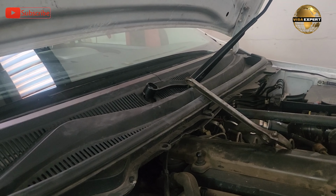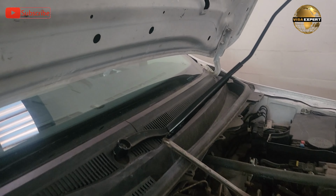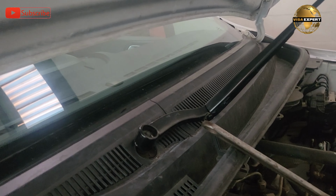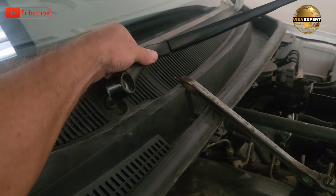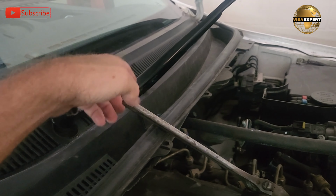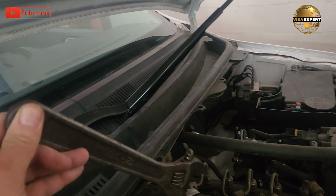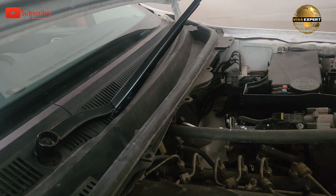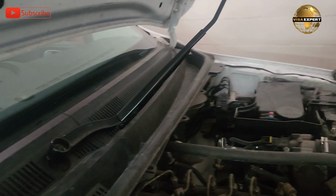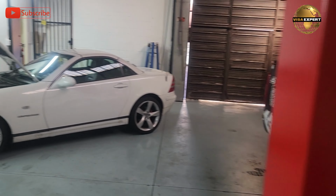Guys, so this thing is a mission, and I used a method on YouTube to loosen this thing by putting the nut back on and using a wrench and then pushing it like that. But like everybody tells you, safety first. When this thing slips, it ends up like that.